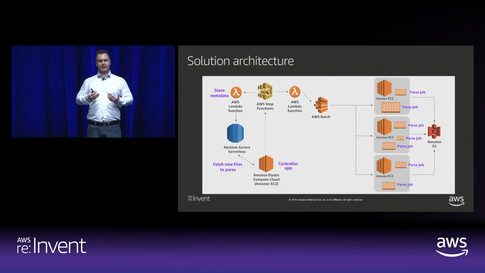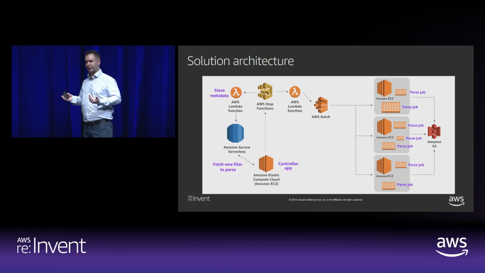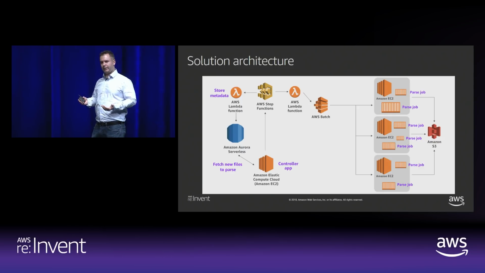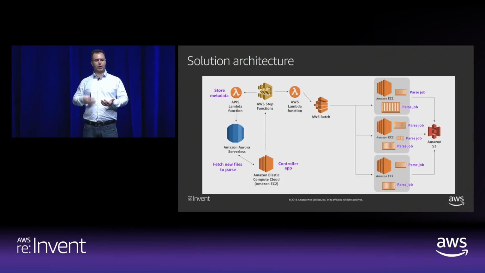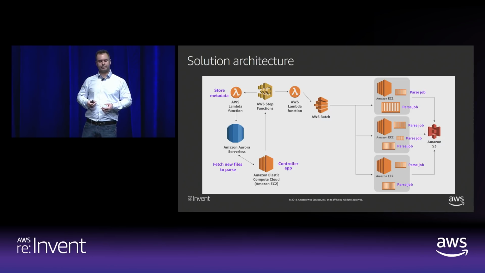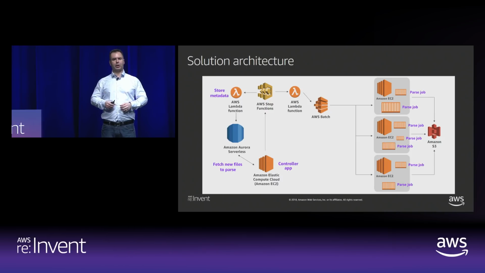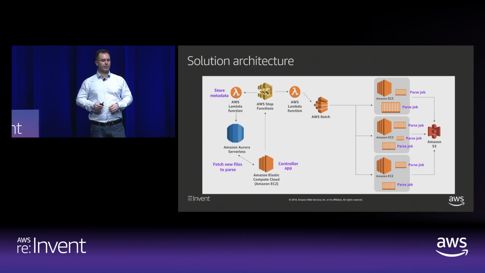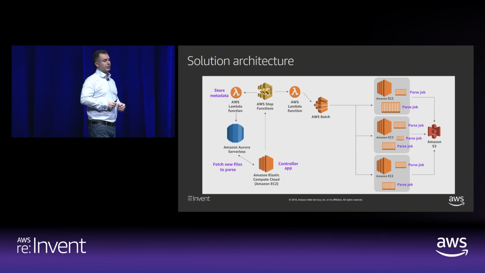Batch, of course, provides the containerization framework, and on your behalf will provision resources necessary to execute a batch job. And the role of step functions in this is to actually launch the batch jobs, orchestrate their execution, and if any error conditions arise, it deals with retries and any sort of error handling logic. And Aurora Serverless, in this instance, acts as basically an index of files that are going to be in the data lake. So there's a single solitary EC2 instance in this.